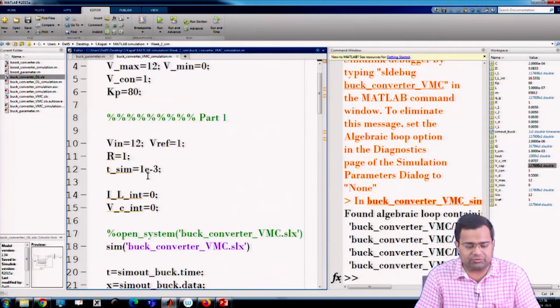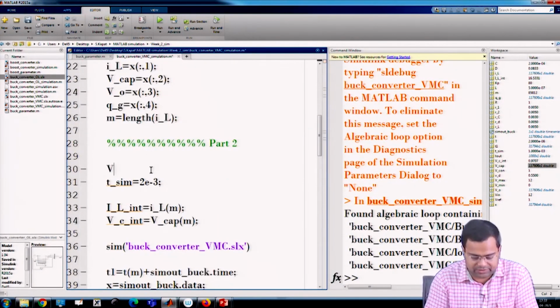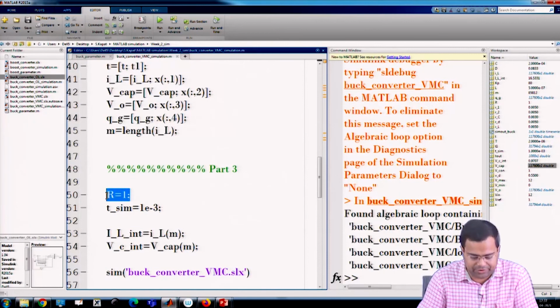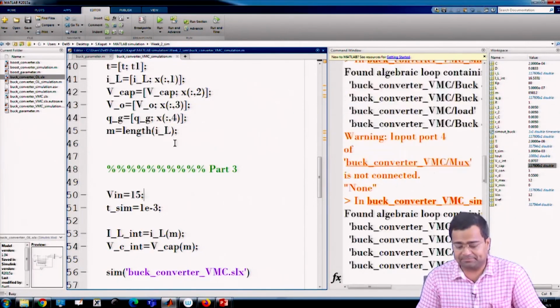Now we do not want to change the load, we keep R equal to, let us say, 0.1, but we want to change the input voltage. It was 12 volt, now we just want to change Vin to 8 volt, again Vin to 15 volt, and run it and see what happens.